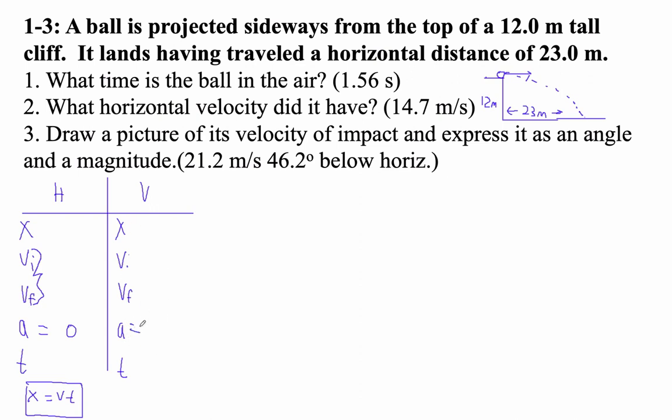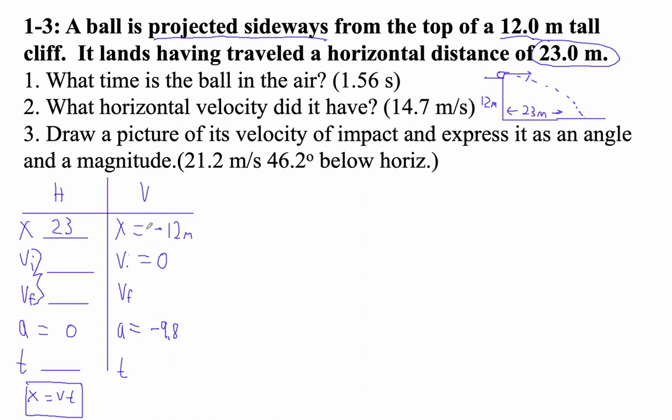So this acceleration is equal to negative 9.8. And then since it's a cliff problem and it's projected sideways, our initial vertical velocity is 0. So now we have two things we know, right? And then we know that the cliff is 12 meters tall, so at the end of the day, we end up going down 12 meters. So don't forget that. There's a minus sign there, a minus sign here. And we have three things on this side. There are only three things we can know. We can know the horizontal distance. Oh, we do know that, 23, right? We can know this horizontal velocity. These are the same, right? And then we can know the time, okay?